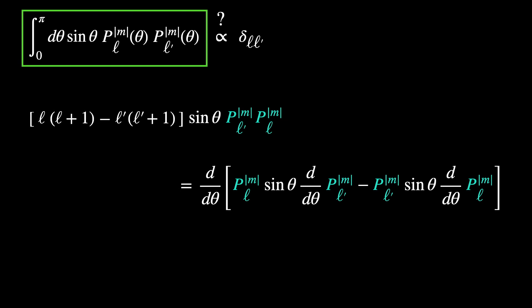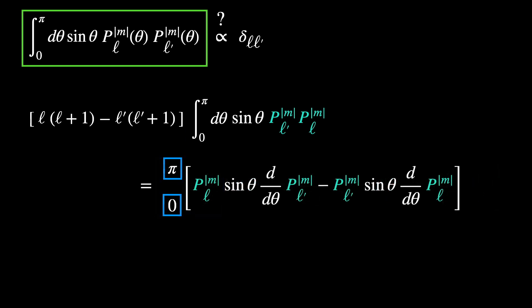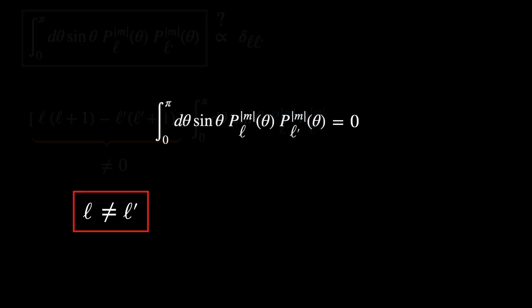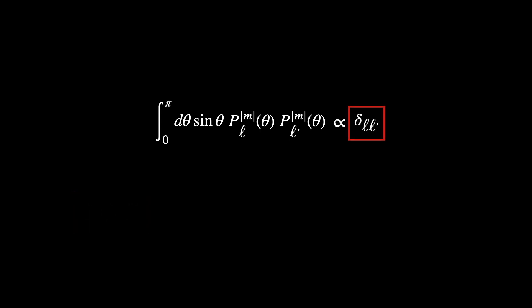Now we are ready to evaluate the integral in the green box. The integral on the left-hand side is just what we are after. Notice that on the right-hand side, we have an integral of a total derivative. The sine theta vanishes at both endpoints. So the right-hand side of this equation is 0. If the prefactor on the left-hand side is not 0, that is, when L is not equal to L', then we can conclude that this integral is 0. If we include the case for L equals L', then the left-hand side can be replaced by a delta. This is so because when L equals L', this is an integral over the square of a function, which is always equal to a positive number, if the function is not simply 0 everywhere. Thus we have verified the identity we set out to prove.